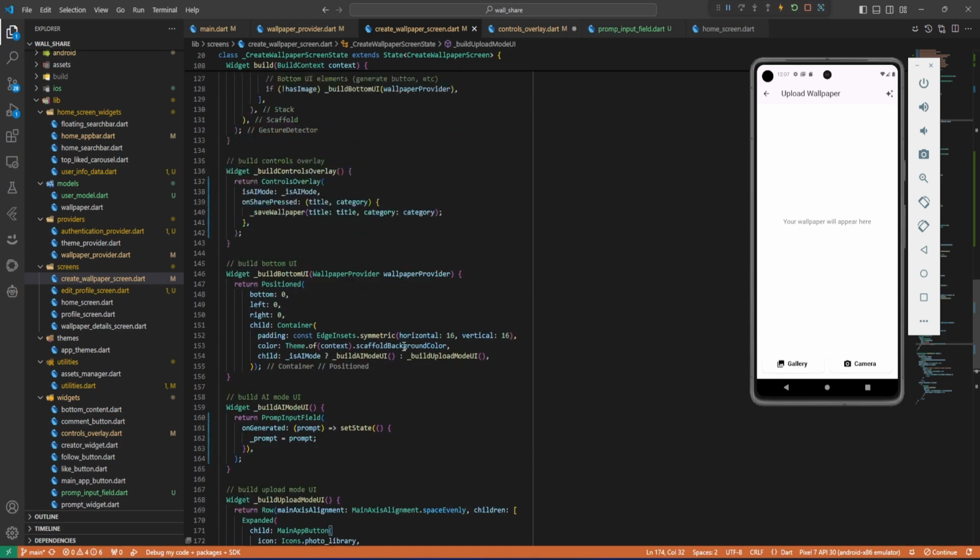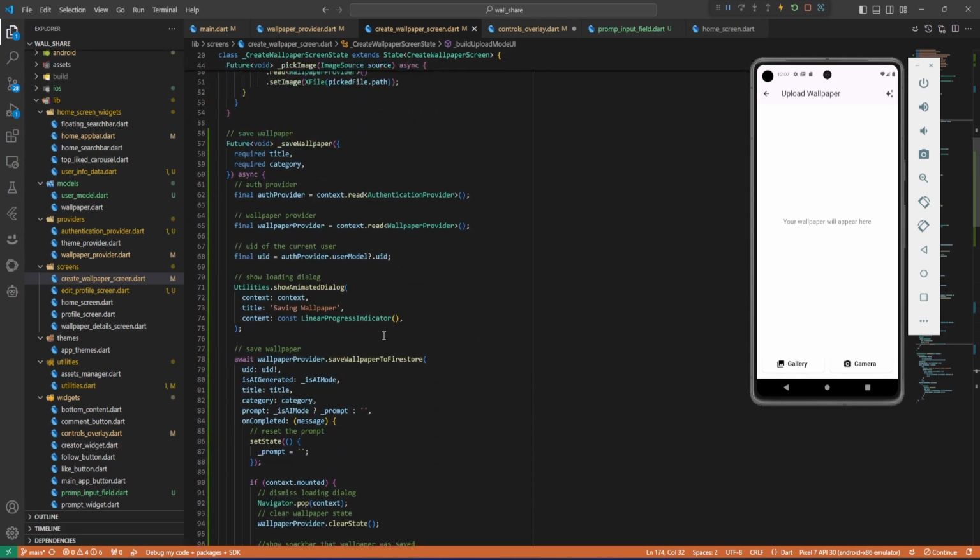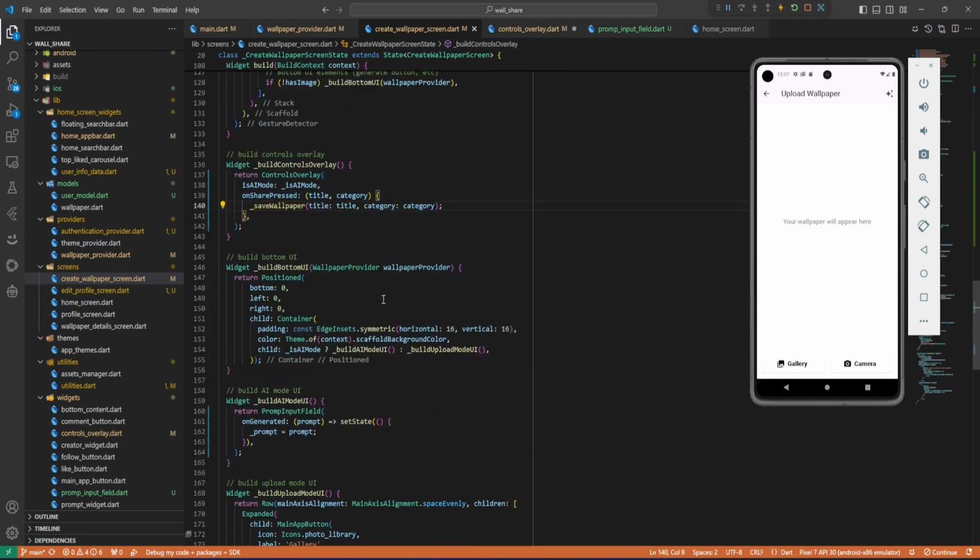Okay, now I'm confused. Let me see. This share wallpaper, we're only calling it in the build overlay here. Yeah, of course. We are calling it because that was the build overlay. Okay, it looks like we have saved it.